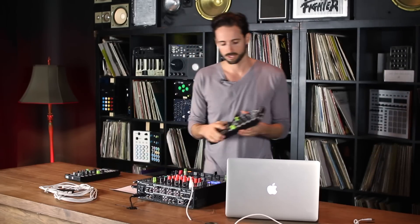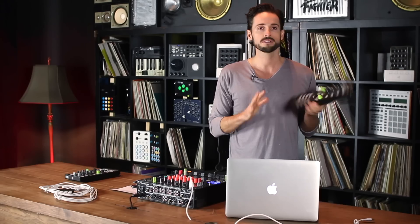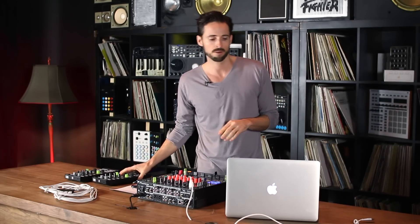Not only how many, but what kinds of things can share is really, really important. Common controllers, like this basic guy here, draw around 100 milliamps of power. Small controllers are usually in that range. Larger controllers that have a sound card, like the Control S4 or S2, can draw the full 450 milliamps of power. Sound cards, like the Audio 4, can draw about 200 all the way up to the full power for the larger sound cards.